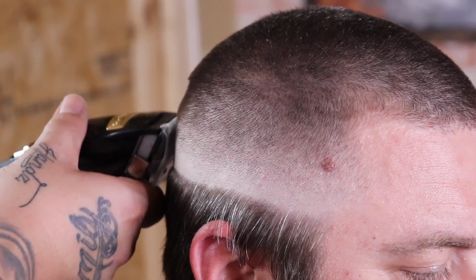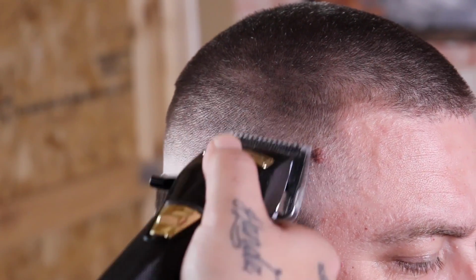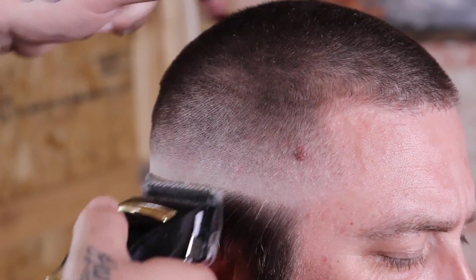Alright, so now I have my half guard closed, and from this angle it looks like it's not completely removing that guide. However, from the angle that I'm cutting, it looks completely removed.